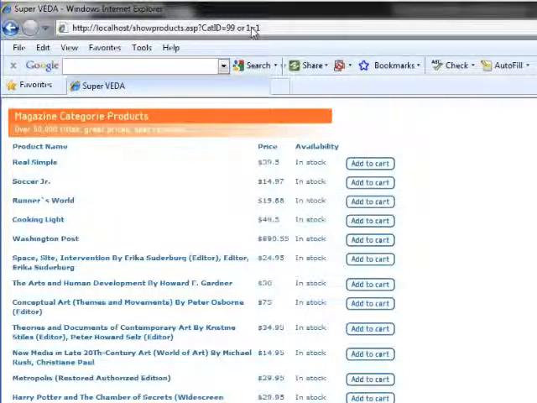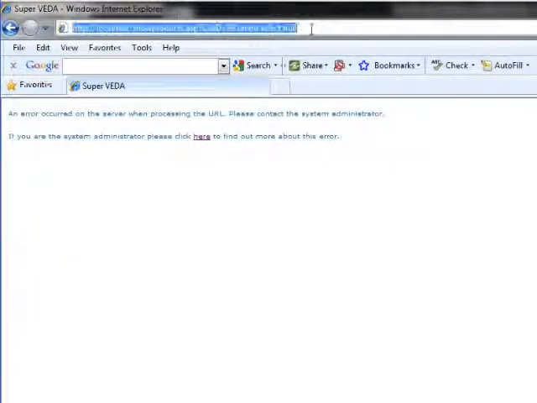Now I'm trying to steal usernames, passwords, and credit card numbers out of the database. I can't change the underlying SQL query. Showproducts.asp is hard-coded to look for product and price and availability. What I can do is add SQL to it by adding what's called a union select here. So I type in union select null and I get an error.